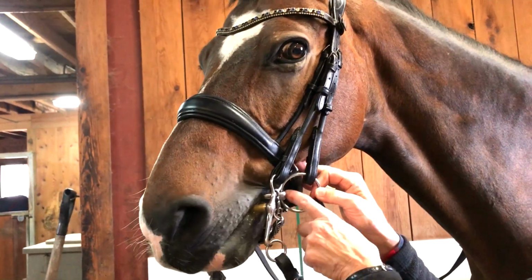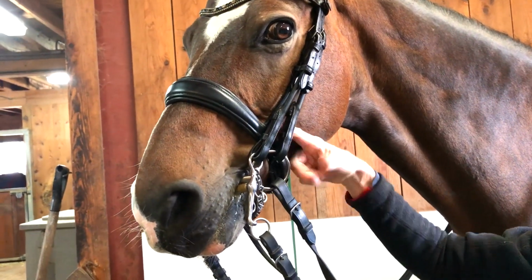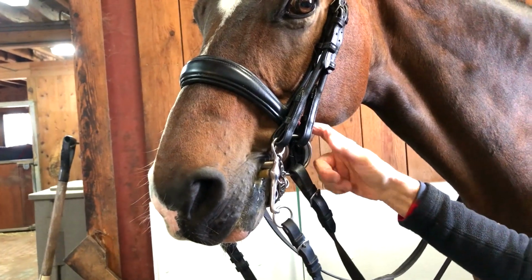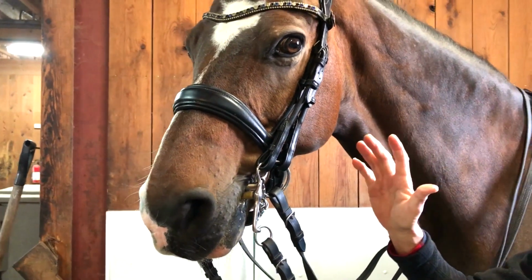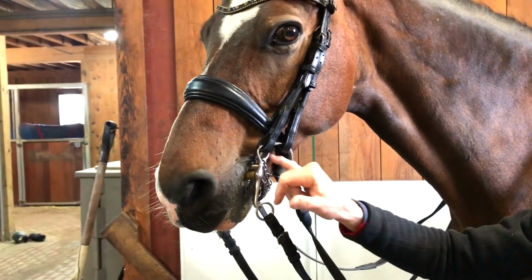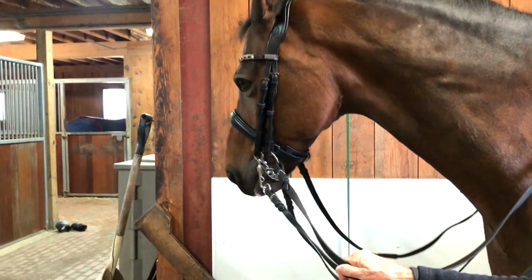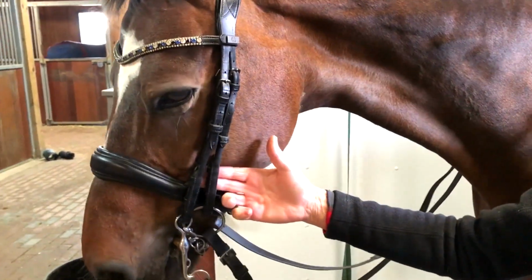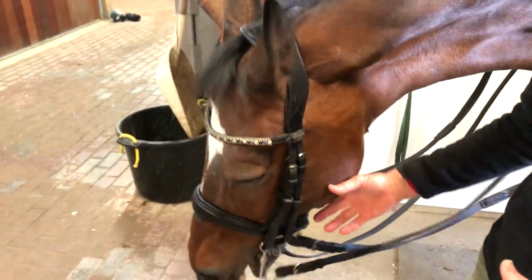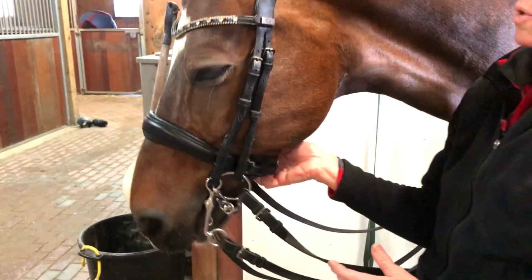The noseband should fit, again, he's so short. You don't want the bit to engage with it. 2 fingers under the jawline is good. He goes a little higher. Again, it's just because of his conformation. It's sort of 1.5 fingers. Otherwise, the bits and the noseband interfere. So generically, it's 2 fingers. He's 1.5 fingers, mostly because of his short, tiny cob head, even though he's a warmblood.